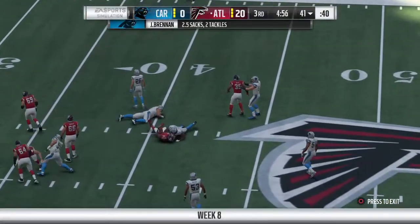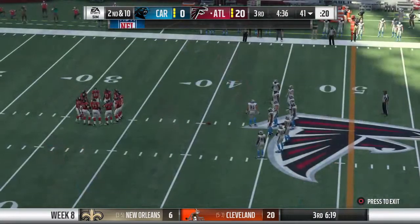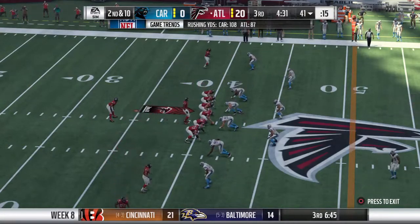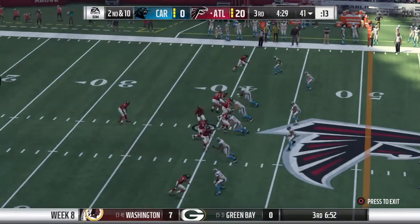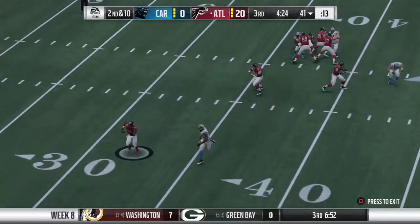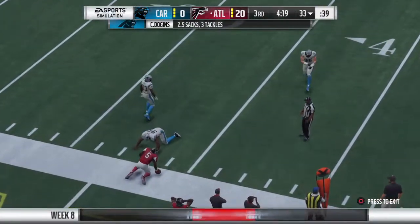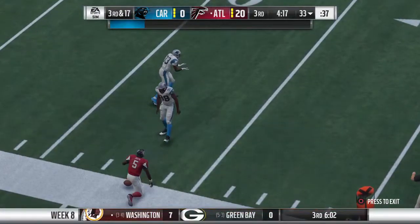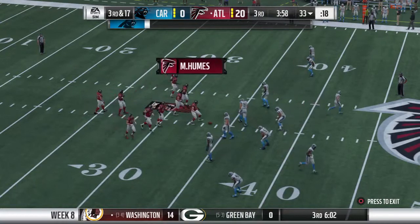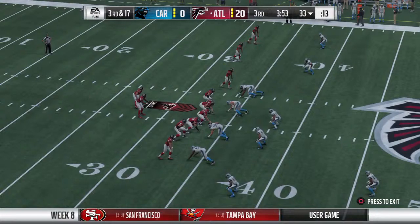Throwing to start the drive. Joseph. Rush coming, and he's taken down. The amount of sacks that they've absorbed in this game is absolutely extraordinary. Let's just face it. This offensive line, flat out, cannot handle this pass rush. It's been demonstrated time and time again. And he's going to go down again. So, Brandon, we sat in with a lot of coaches, and when they talk about things they want to accomplish offensively, I'm not sure that sack and sack are on their play sheet.